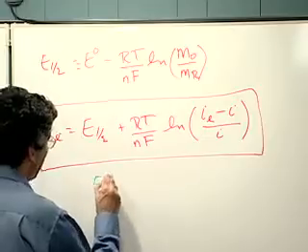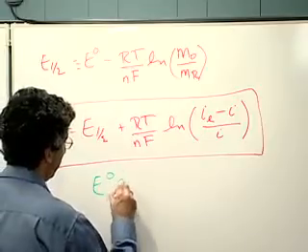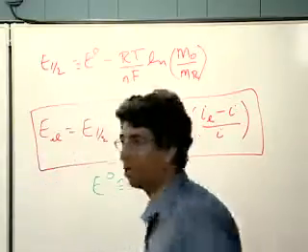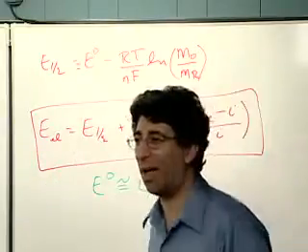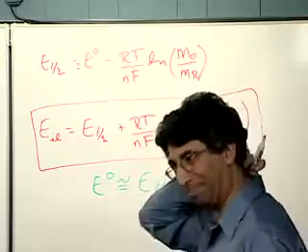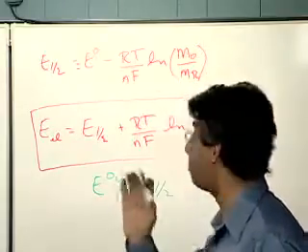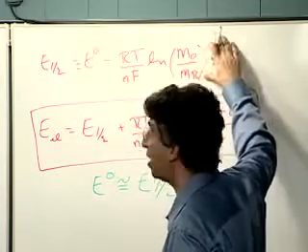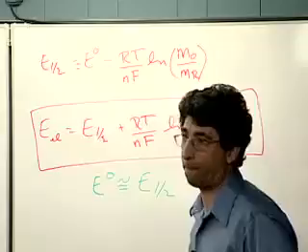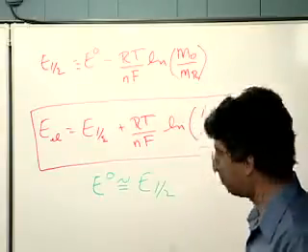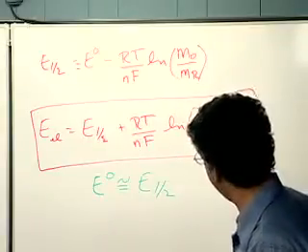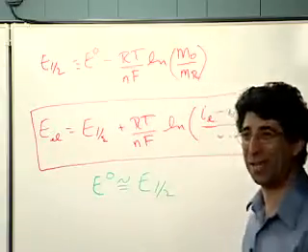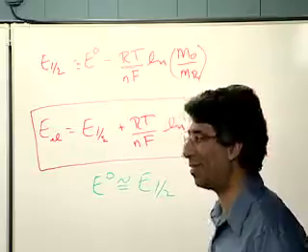However, what if I say this, that the standard redox potential is approximately equal to the half-wave potential? See, that will be a very good statement as long as this term is insignificant compared to this term over here. And that's typically what we do. And 9 times out of 10, it'll be fine. And the 10th time, you'll have messed up big time, right?